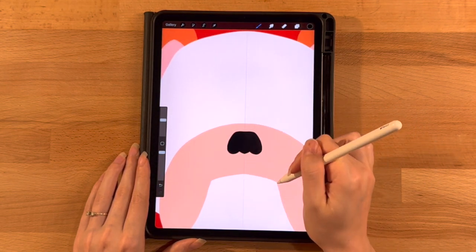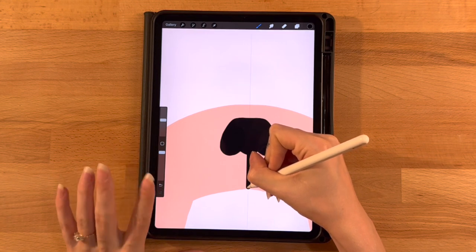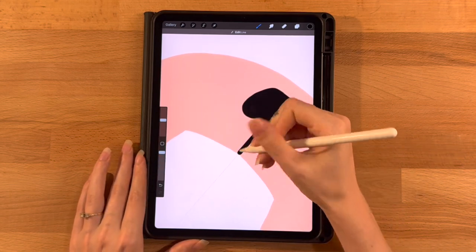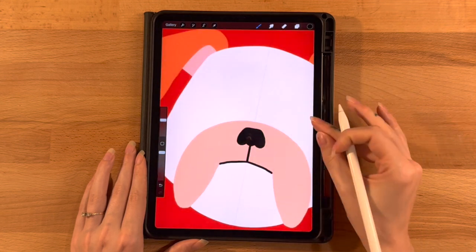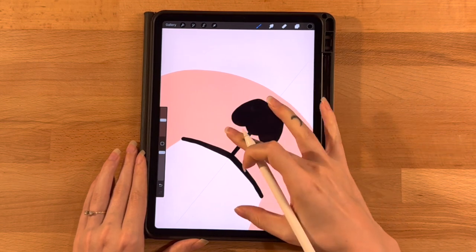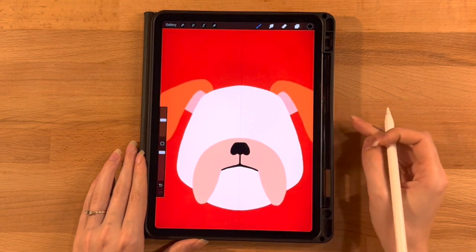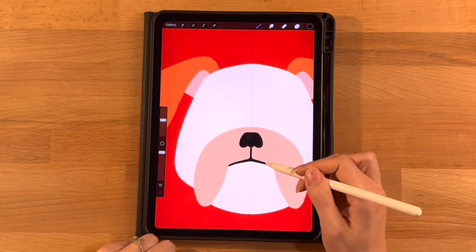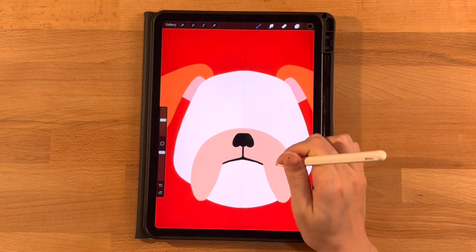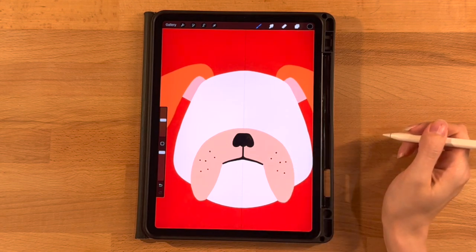Now we'll make the line down and the mouth area. Same layer, same brush, same size. Go straight down on the symmetry line, hold it down until it turns perfectly straight, then touch your finger on the screen to make it perfectly vertical. Then from that point, follow the curve we created on the previous layer. Make it get a little thicker in the center by starting a little higher and working back in. Right where the two lines meet, do a slight curve — that helps with the mouth. Then on the same layer, make the little dots for his whiskers: just a few random dots in the cheek area — I ended up doing six.